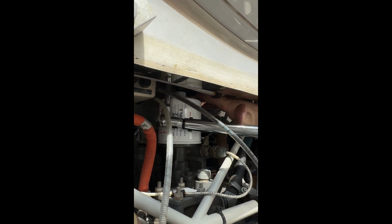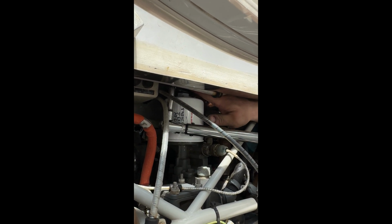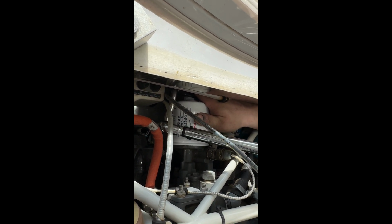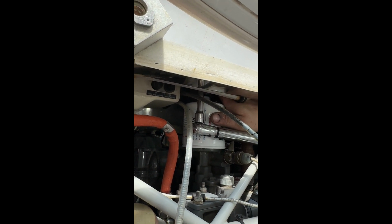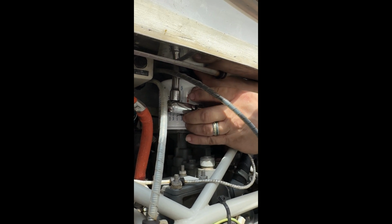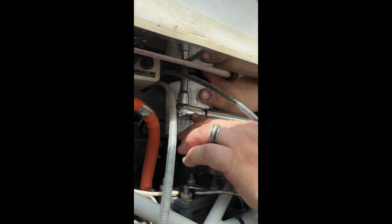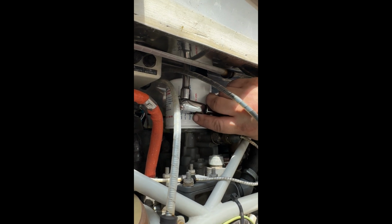Tim's got a nice extension for his torque wrench, much easier to use than mine. Is it enough? That's a question. It's a tight squeeze, and you definitely don't want to round the corners on the nut on the filter, because then it's really fun getting it off the next time.